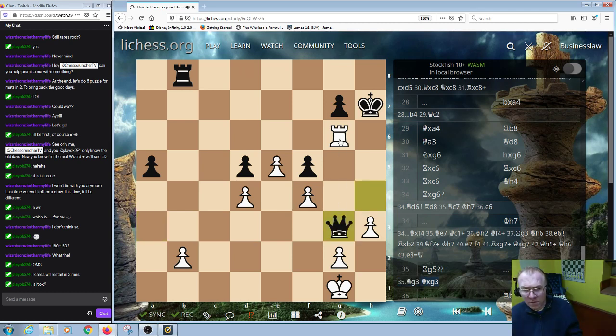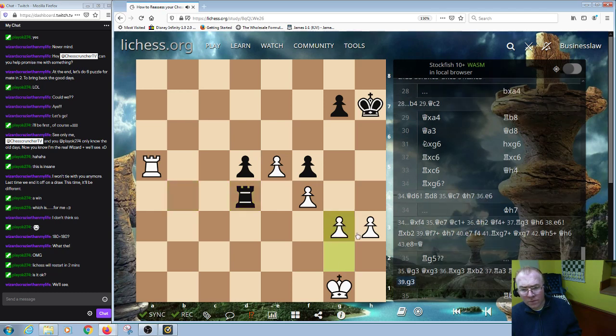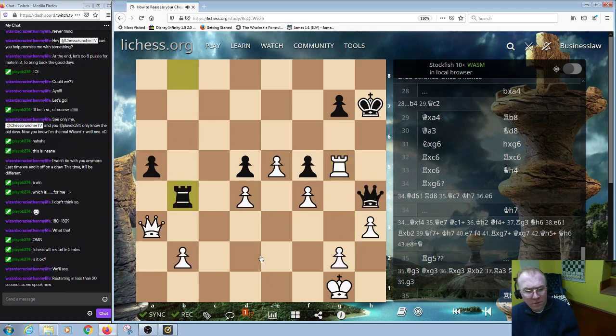Queen takes g3, rook takes g3, rook b, and then rook a3, queen b, cancel, queen b4, rook takes a, rook takes, and then g3 to fortify the whole wall. So that is kind of an interesting continuation.